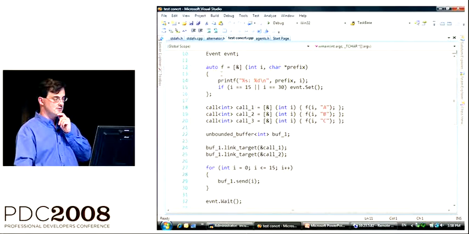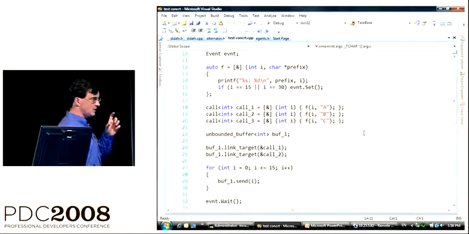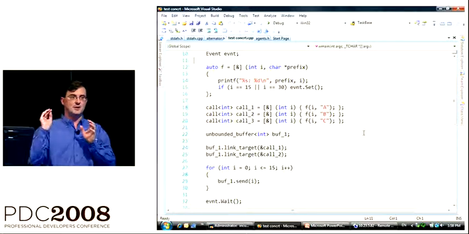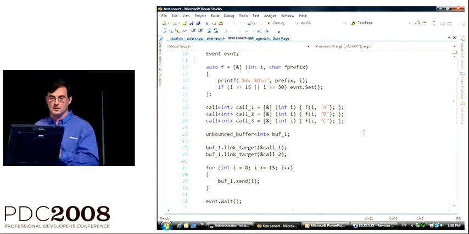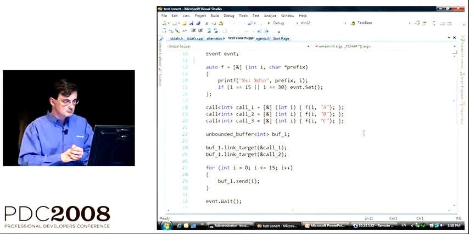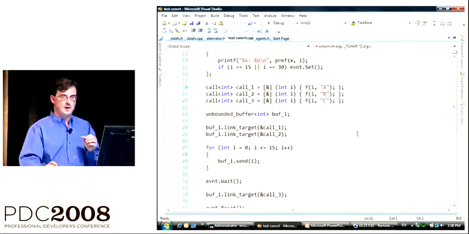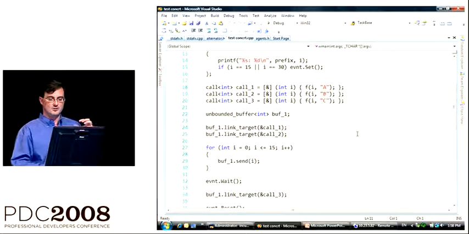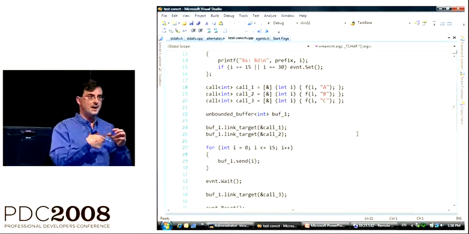Okay, so what we're doing here is using even more lambdas, creating 3 versions of this function, one that says A, B, and C. Those are calls, and if you remember Rick's talk about agents, calls are endpoints in a data flow. That's where the data eventually winds up, and all you see is side effects rather than transformations. So we have 3 calls, one for A, one for B, and one for C. What you would kind of expect is that if you put a buffer in front of it and link up more than one of these to the buffer, they would be getting half each.